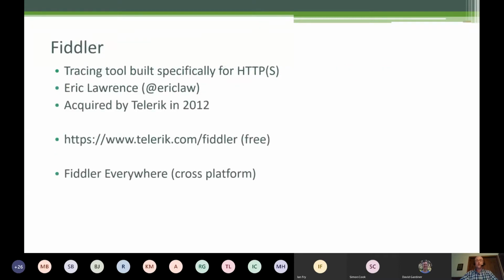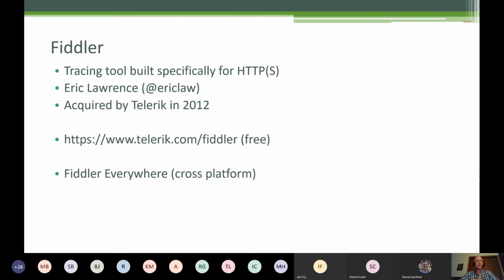I want to talk briefly about Fiddler because I'm going to show it throughout the talk. It's a tracing tool that was built specifically for HTTP and HTTPS. It was made by Eric Lawrence, and was acquired by Telerik in 2012. I have a link there where you can get it. The current one I'm going to show you is what they call Fiddler Classic now. They're actually working on Fiddler Everywhere, which is cross-platform, will run on Windows, Mac, and Linux.